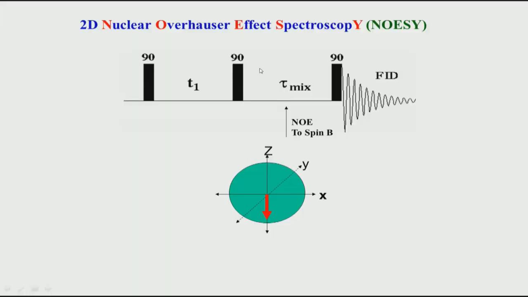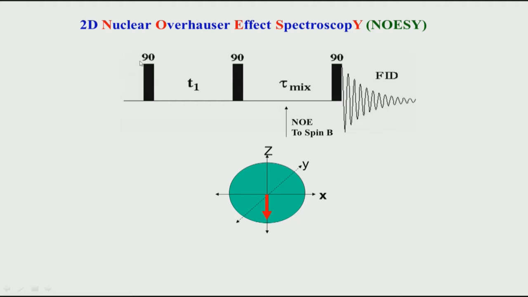So, let us continue a little bit on how this NOESY experiment works, because this is one of the very important experiments in NMR. So, one should therefore grasp the basics of this experiment. This is the pulse sequence which is shown here. This includes 3 pulses. So, this is what is a schematic drawing here.